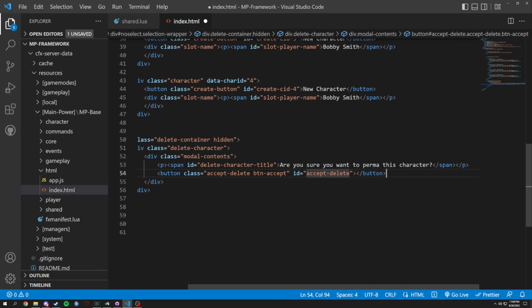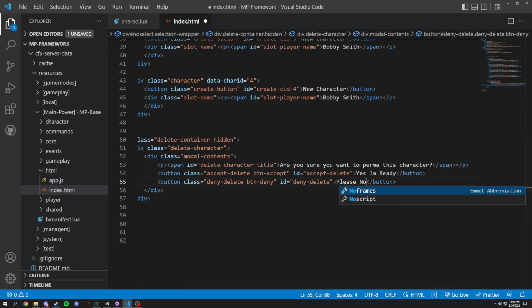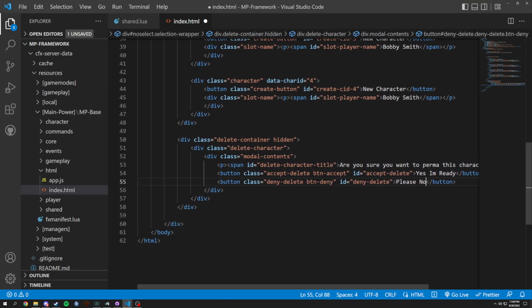And now, we'll do a yes, I'm ready. And basically we could copy this, paste it down, and instead of accept, we could do deny. And we'll just name it please no, because why not? But other than that, that is going to be your deleting characters.